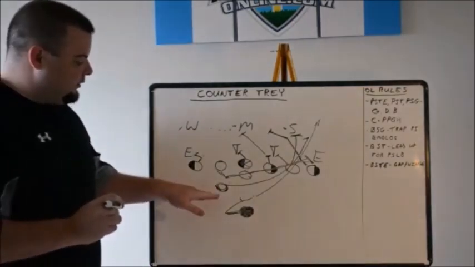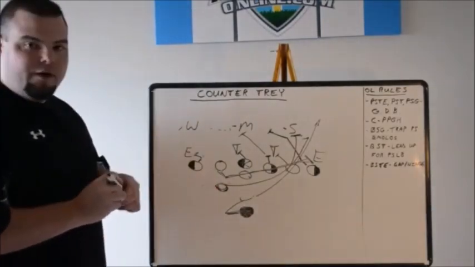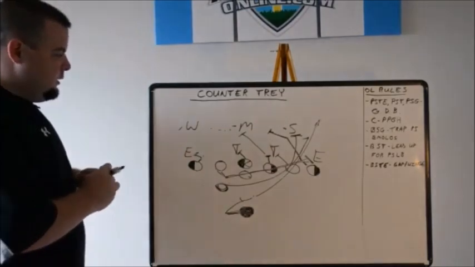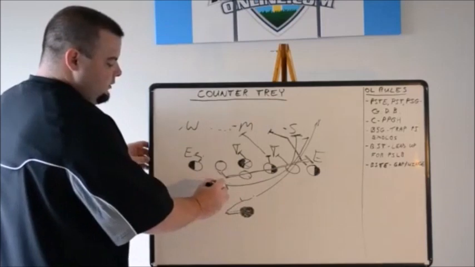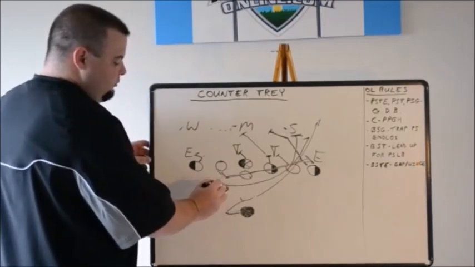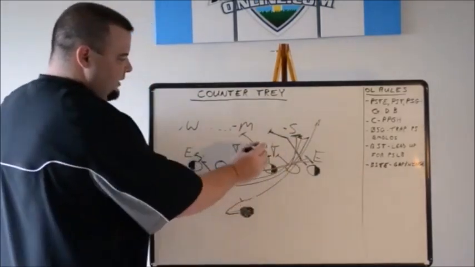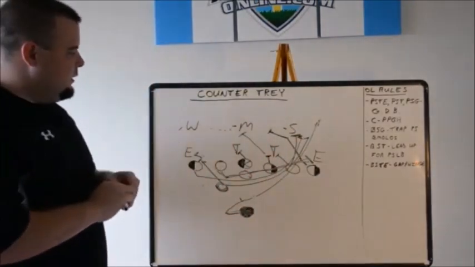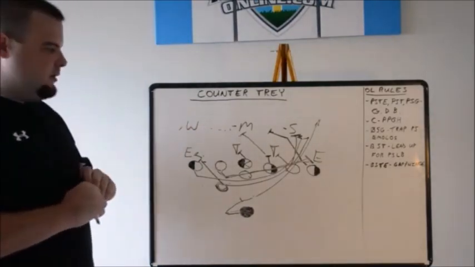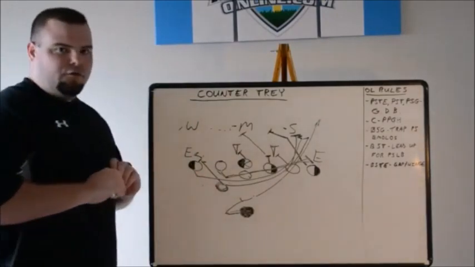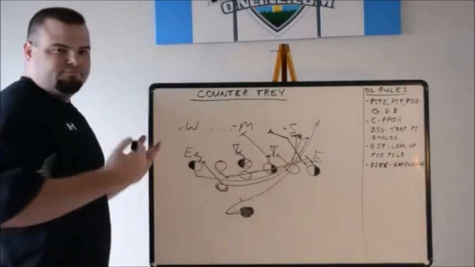The only negative about this is now it gives away where you're going to be running the ball to, because the fullback's no longer going away from the play, he's going to the play. So again, in review, the counter Trey play, your fullback is going to end up replacing, your tackle is going to follow and lead, everybody on the play side has gap down backer, and again, the reason why I really think that this is the best counter play out of the I formation is it gives a false influence with the fullback, and if you're running a lot of power, the scheme on the play side is no different.